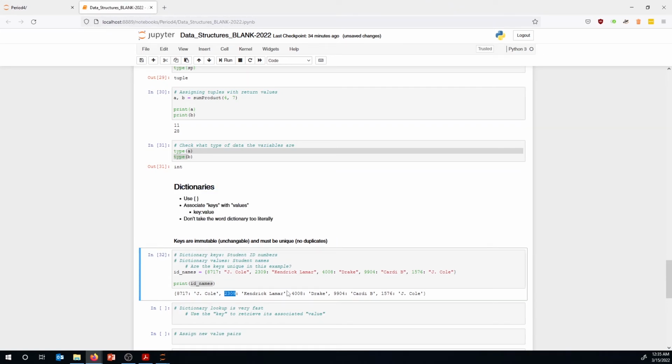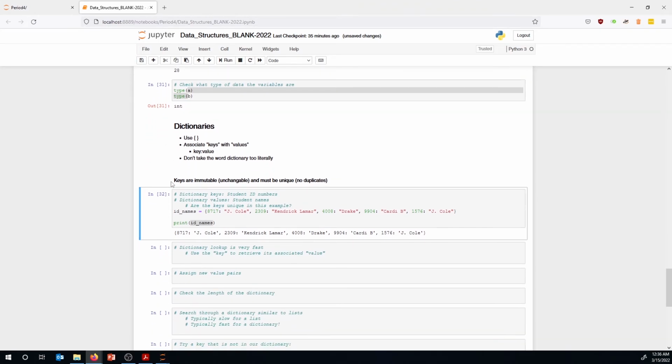So these ID numbers, we call them keys in a dictionary. And then we have values as well. So the keys are these four-number ID numbers, and then the values are these names. Keys are unique, values are not, or values are not necessarily. Also, the keys are unchangeable. You can't change them. So once you have set this dictionary, the only way to change a key would be to make a new dictionary. So immutable means unchangeable.